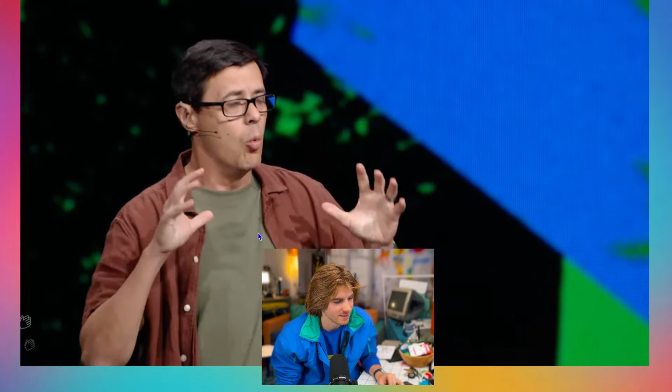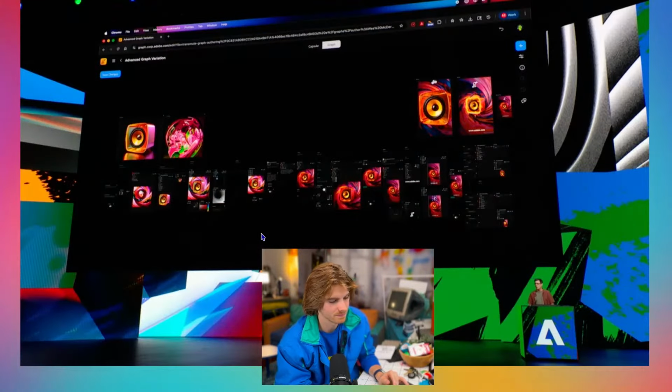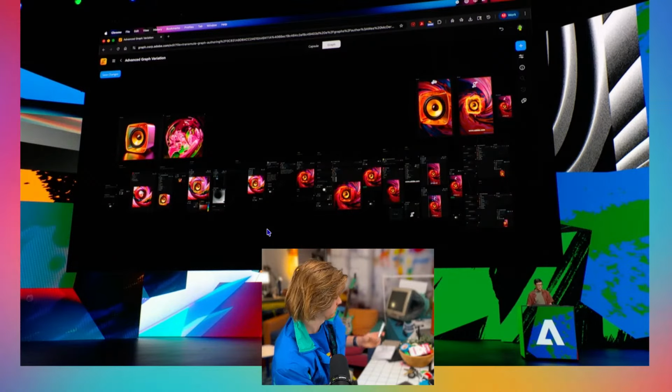Now, what is truly magical about this, where this all comes together, is that these capsules are available in the Creative Cloud apps that you use every day. So now I'm going to shift gears one last time, and let's take a look at Photoshop.